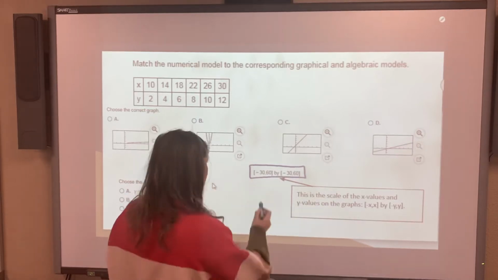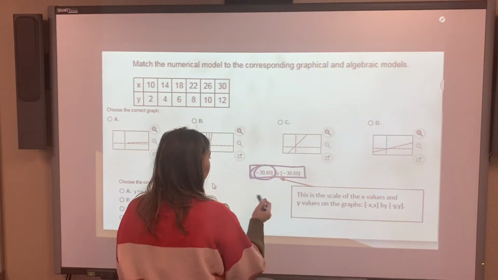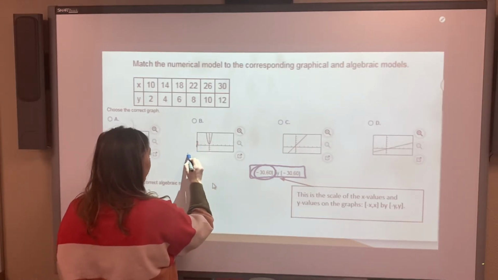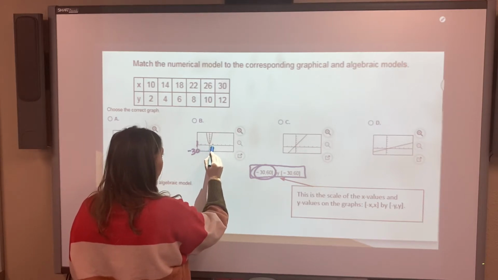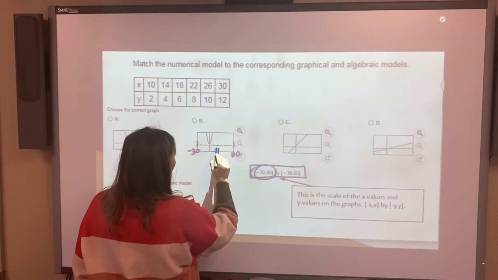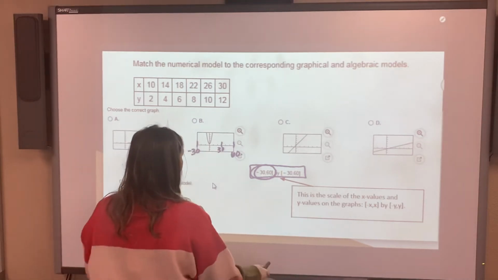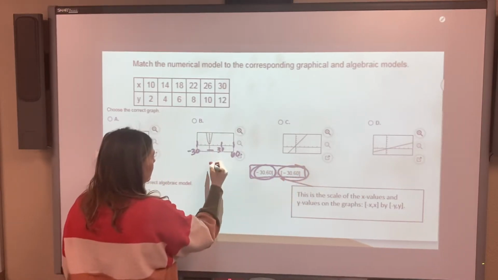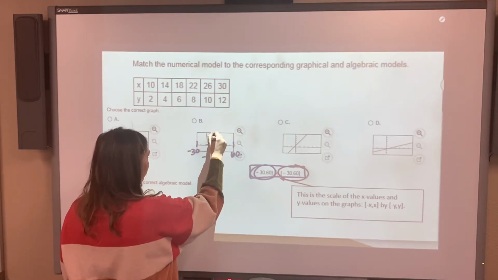If this is your X and your X, and this is your Y and your Y, this is the range or scale of your X values. It goes from -30 to 60. So the farthest X point is -30, and it goes -20, -10, 0, and then 10, 20, 30, 40, 50, and then this one is 60. The same thing for our Y's: -30 to 60.